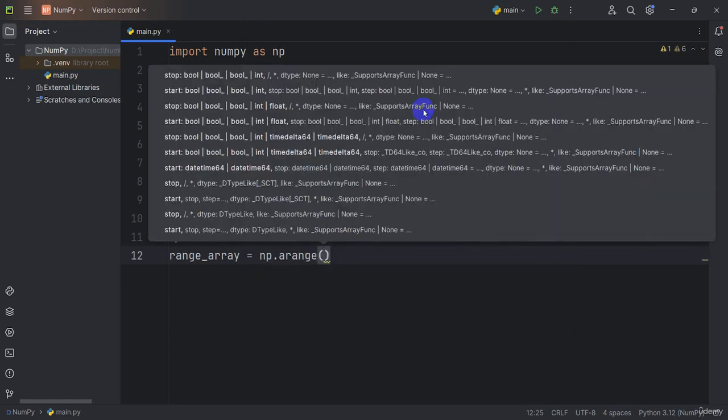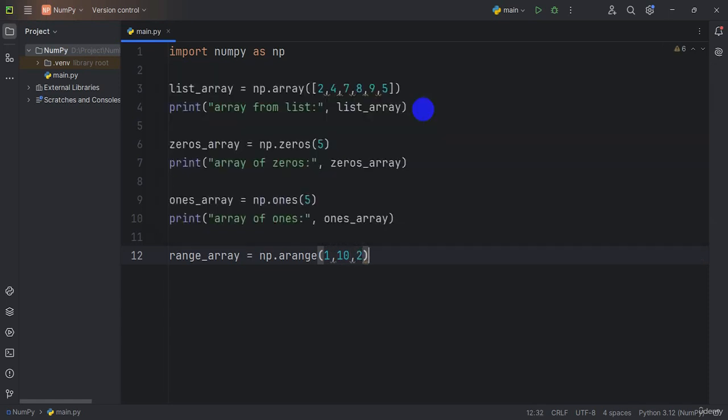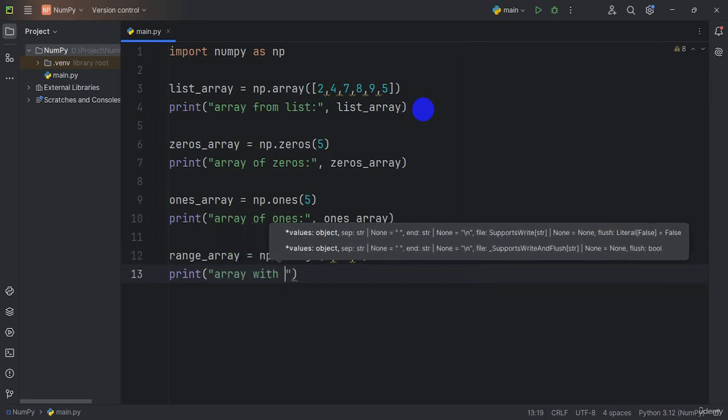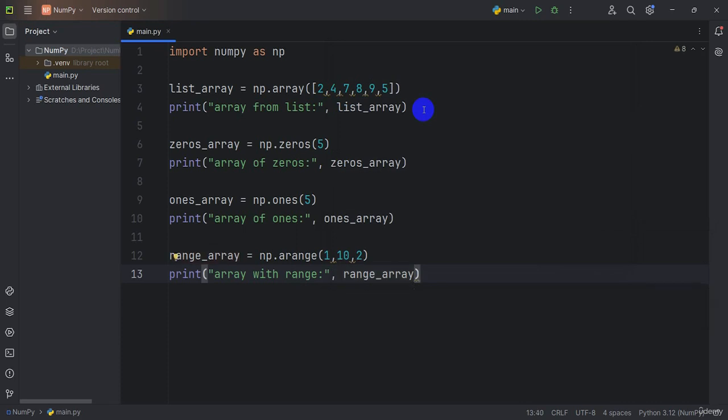This is the arange method. Now here I'm defining the values 1, 10, and 2. Okay, and now again I'm using the print function to print the array with the range.